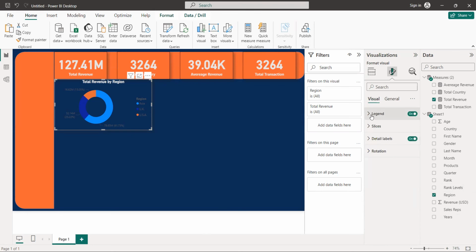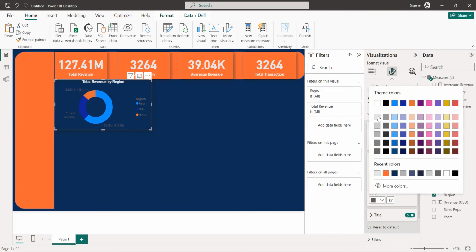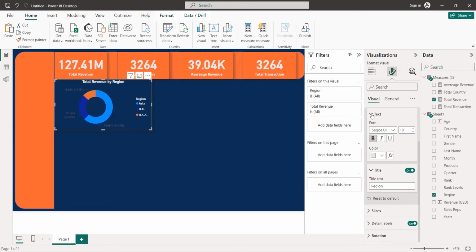Now on Visual, come to legend text. We're going to change this text to bold, and then the color. Perfect. Okay, we are done.